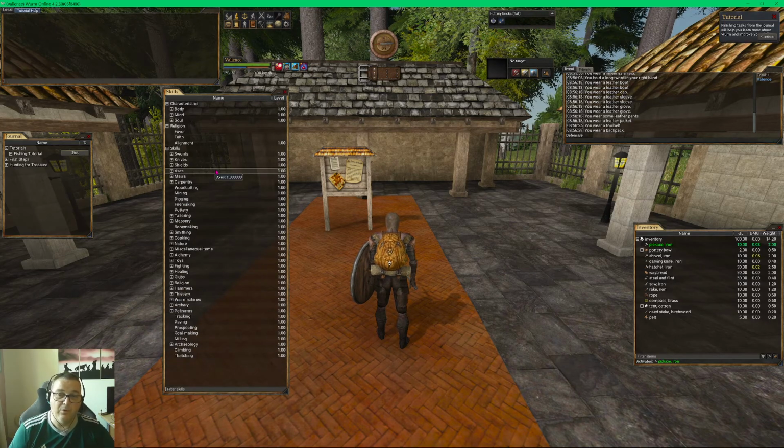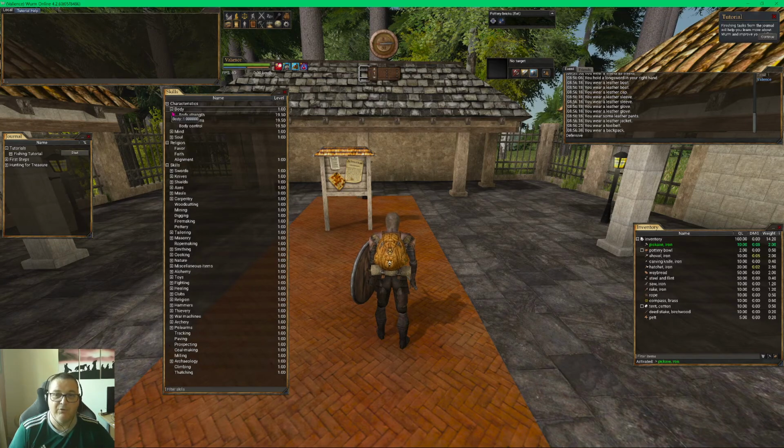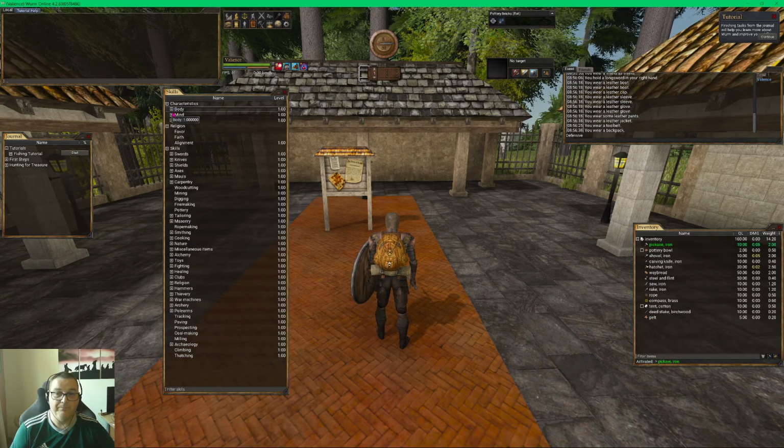So look, if we look at all of the skills, these are characteristics. Body, you've got body strength, body stamina and body control, all doing different things. For example, body strength: the more you can carry, the more you can lift, the harder you'll hit in combat, things like that. Body control, you need good body control to be able to ride a horse, as an example.